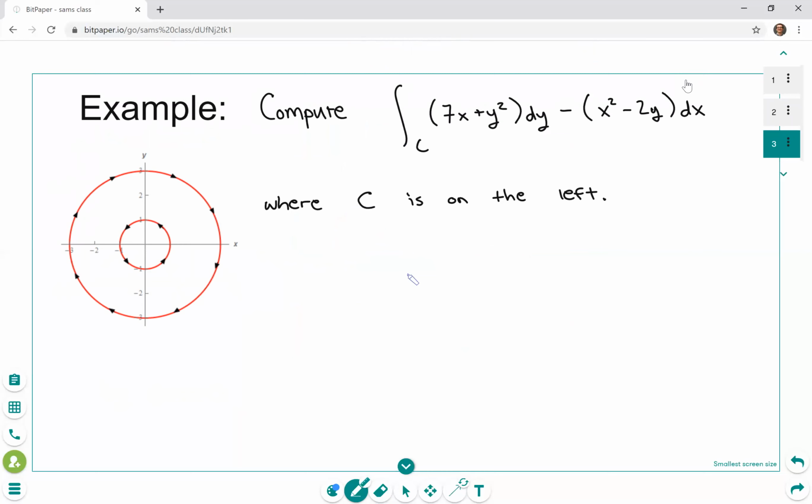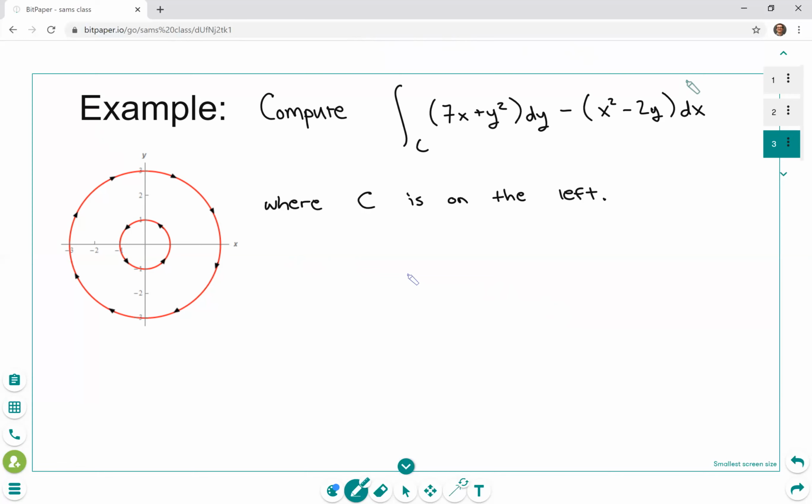So now we want to compute this integral. Okay, again, these integrals we're computing with Green's theorem are always going to look pretty similar. You're going to have something with a dy, something with a dx over some curve C, right? They're always going to be line integrals. We want to rewrite them as a double integral. It's also possible to use this in the reverse direction where you start with a double integral and then make it into a line integral.